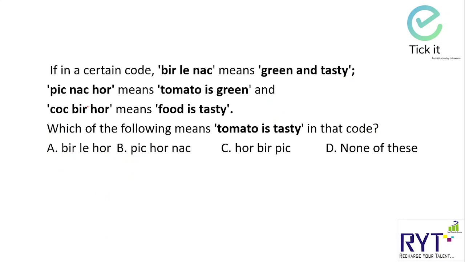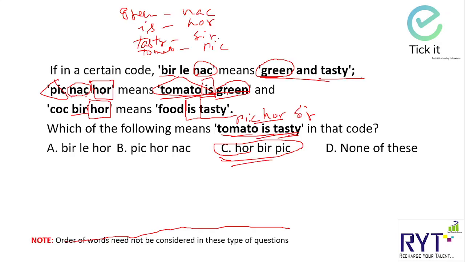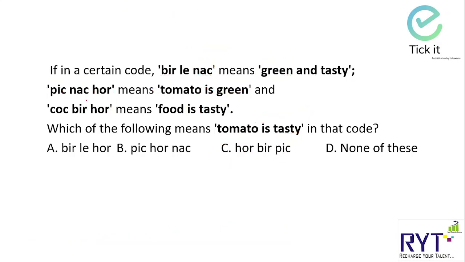Now we have come to the last type of questions, where we have 3 lines. How do we solve this question? Quite simple, guys. On the left hand side you'll have the unknown language. On the right side you'll have English language. We will go one by one. This is statement 1, statement 2, statement 3. We'll go with statements 1 and 2 first.